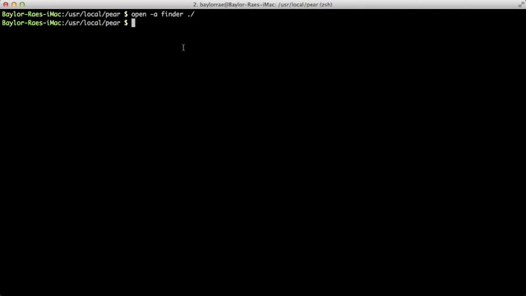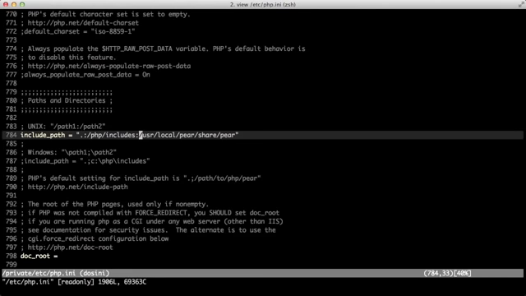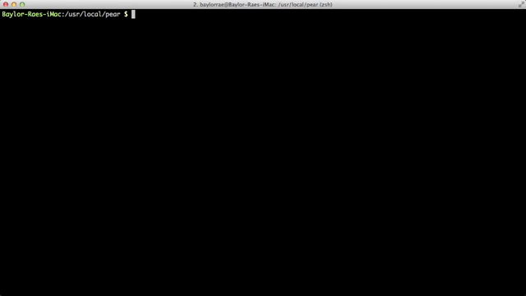Basically, for my setup, I just went in and viewed the etc/php.ini file, and you can see where I added this bit right here for /usr/local/pear/share/pear. This gets me an include path. So as you can see, by default it loads files relative to the current directory, and then it also does this PHP includes, which I don't know what all is inside of there. And then you can see I added a colon, and I just added my directory for all the pear stuff. So it's a pretty simple setup. And that's how I can run PHPUnit.